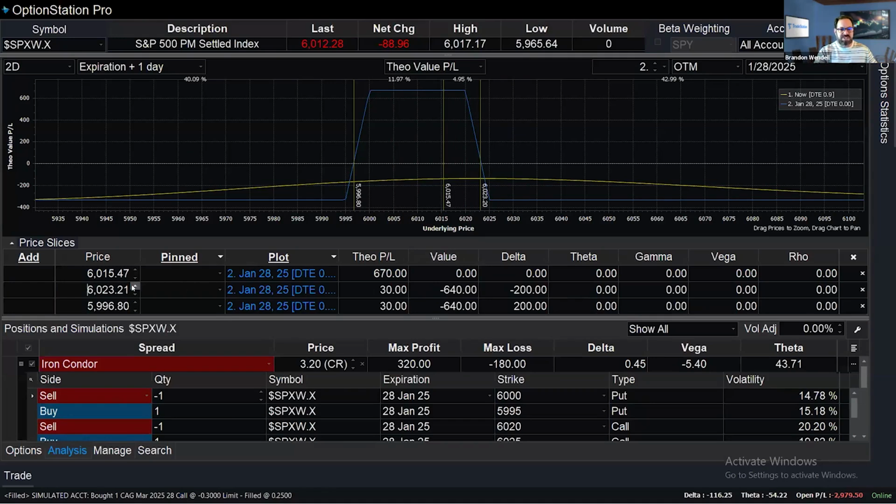So again, I just got to adjust now because I adjusted how much I'm taking in premium, so my break evens change. But no, I don't really have a problem with these working. As you can see, the price slices is showing me what happens with the break even prices. But again, you just want to make sure you're on the right plot. I can also go to the current, and there it is. And my break evens on that, they're always going to be negative because again, I'm selling. I need this to expire inside the area between the two strikes that I had sold. So I need time to go away or decay.